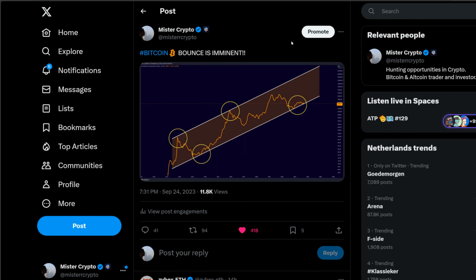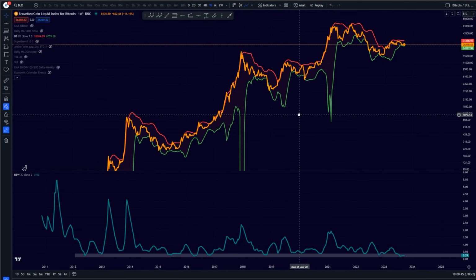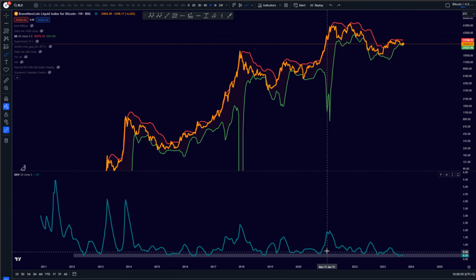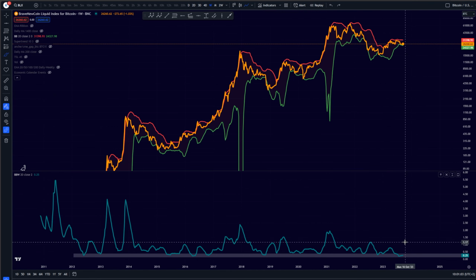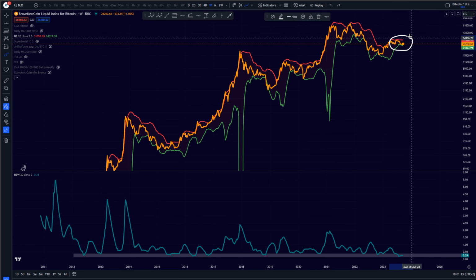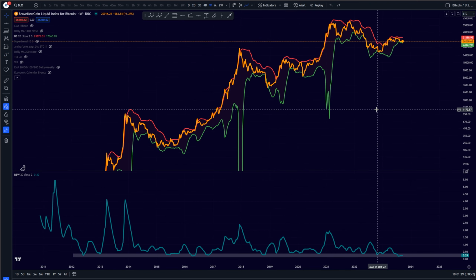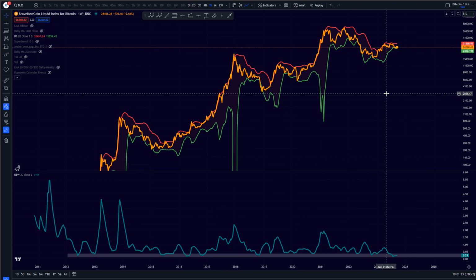Now, in the longer term, definitely a big move is about to happen. We can still see that our volatility is sitting at all-time lows, and the Bollinger Bands are right now squeezing us in, and this means that a huge move is about to happen anytime soon. A few weeks ago, we were also looking at this squeeze, but right now, still, we are not seeing any kind of a huge volatility spike. So this huge move is still about to come.